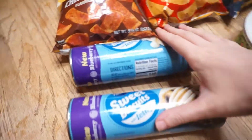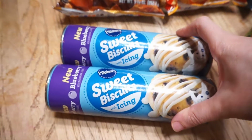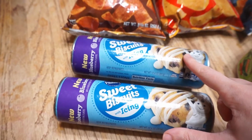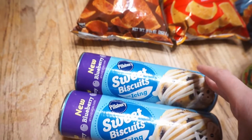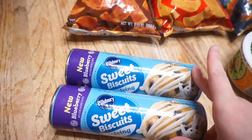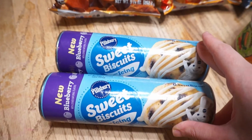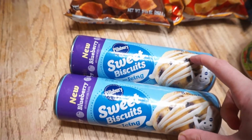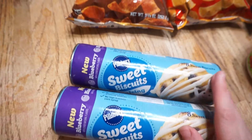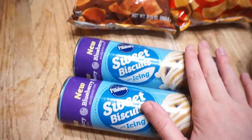But I thought I'd show the fun stuff. First off, there are these new sweet biscuits from Pillsbury. They also had chocolate chip, but my Walmart was out of the chocolate chip, so they did a substitution with a second blueberry, because I ordered one chocolate, one blueberry, but this is totally fine. I don't know if they're meant to be a dessert or a breakfast. I think we're gonna be having them for breakfast though, and they just sound so yummy. They have icing, they come with 8 biscuits, yum.